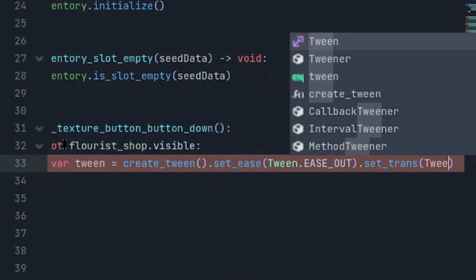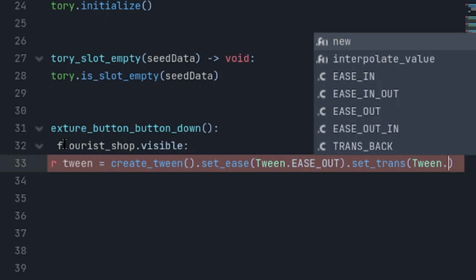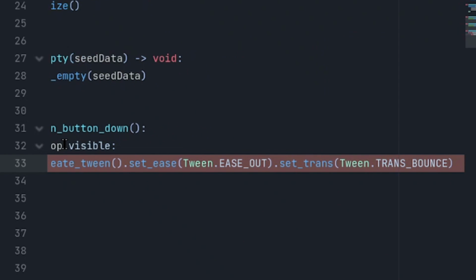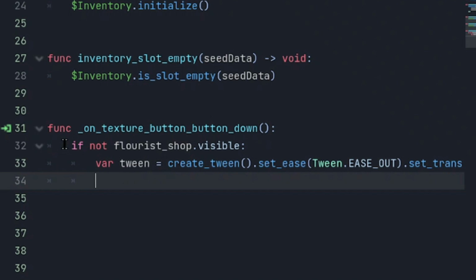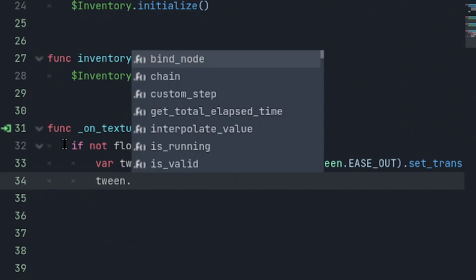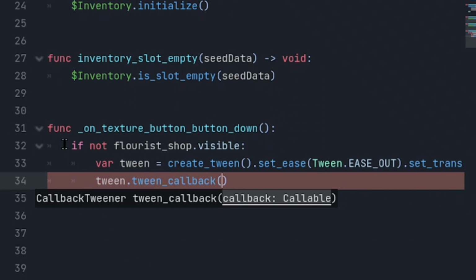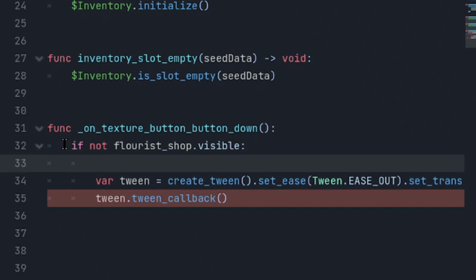So tween.trans bounce. Nice. Then write tween callback, and let's first set the scale of our FlowerShop to Vector2.ZERO.